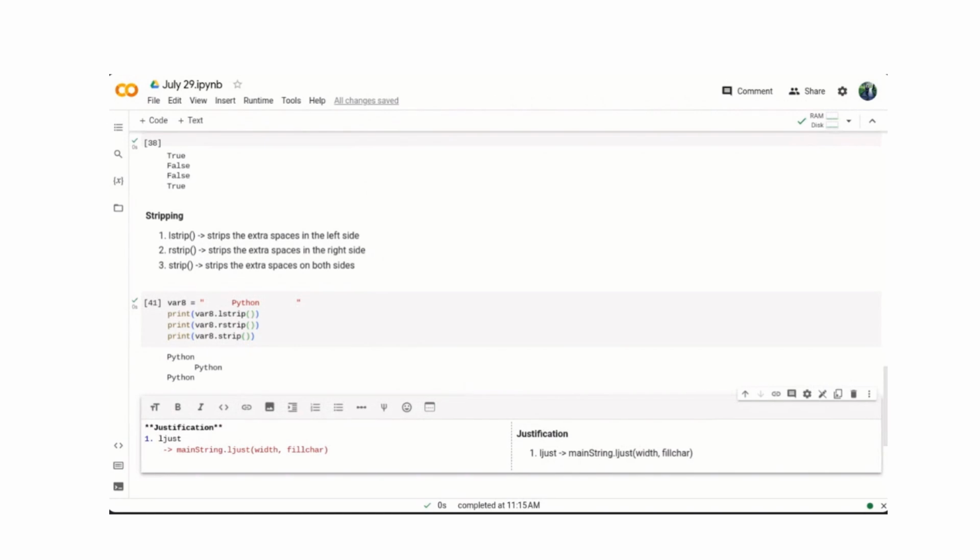Whenever we are doing justification, we should know the length of that particular line. Even in a Word document, though we don't know the length of our line, the Word document internally knows its size. So whenever we do center justification or left justification, it will automatically take care of that.